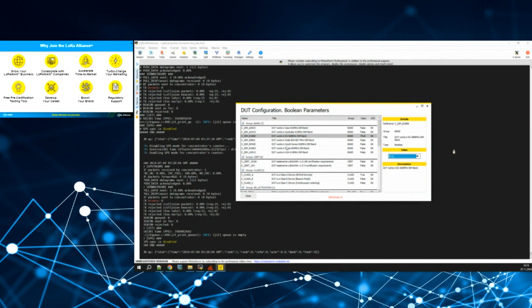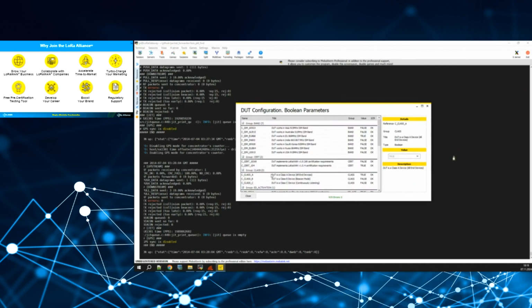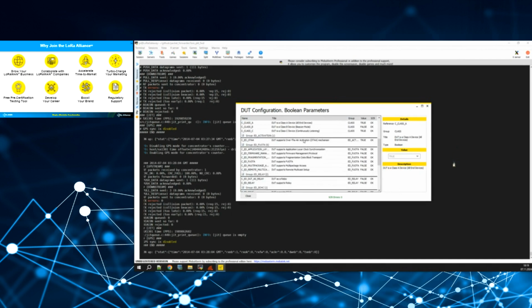So like the European version, just version 1.0.4. Here we could select if it's class A, class B, or class C device. The LoRaWAN activation to be used, in this case, over-the-air activation.